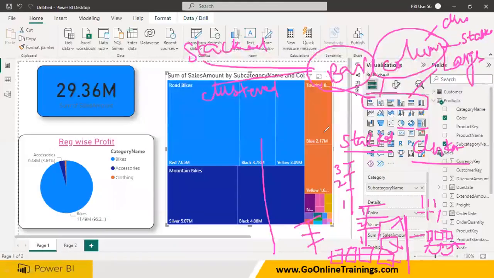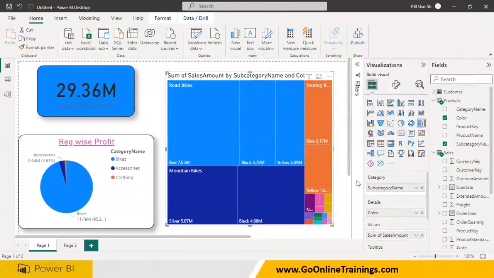Did you understand clearly? So we don't have a pure bar and a pure column. We can either go in for a stacked bar or we can go in for a clustered. Clustered means one item, next to that you have a second item. But it is horizontal. Horizontal means that is the data, one item. On top of that you have one more item. On top of that you have one more item.